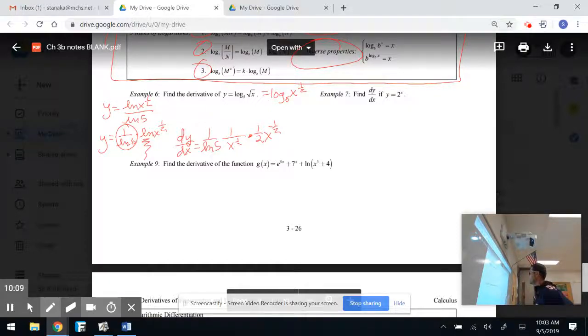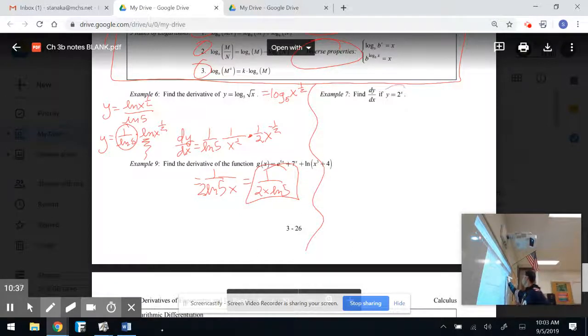Obviously, some big time cleaning up I could do there. I'm going to keep it. I guess I'll probably go up here. So that would be that. Where's the 2? The 2's on the bottom, right? So I can put that in front so it looks pretty. And then x to the 1/2 times x to the 1/2 is x, but then that looks like 5x. So I should probably rewrite the answer like so. Right? If that's a multiple choice question, that is how it will be written. Okay, let's go to my second example.